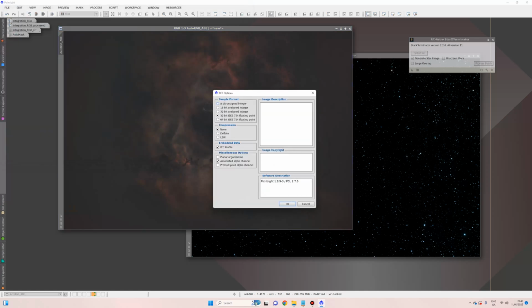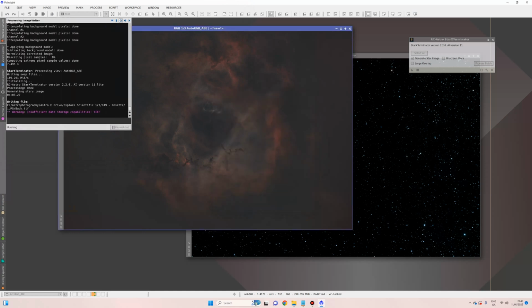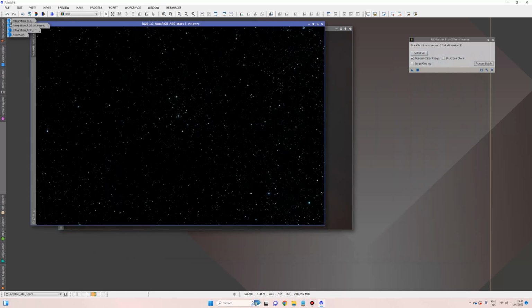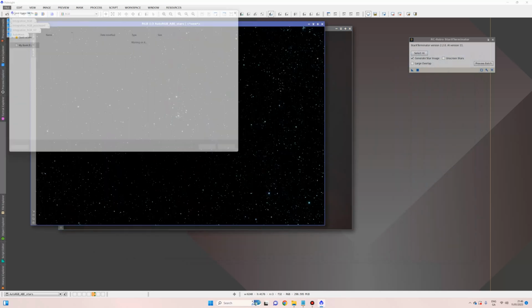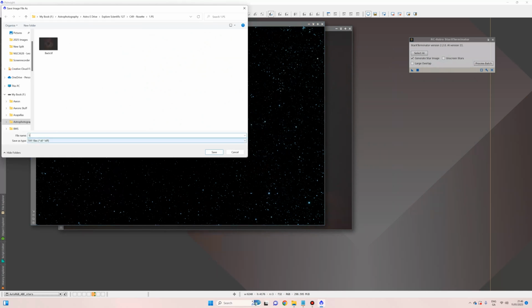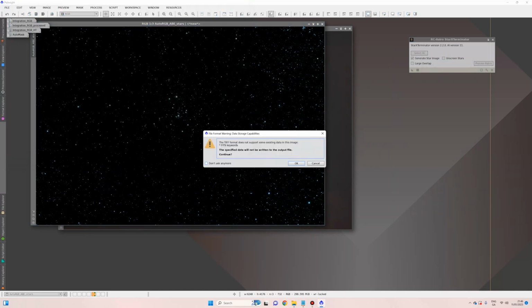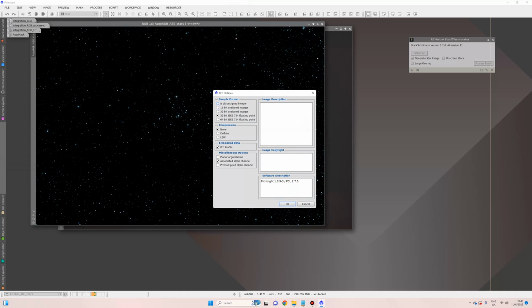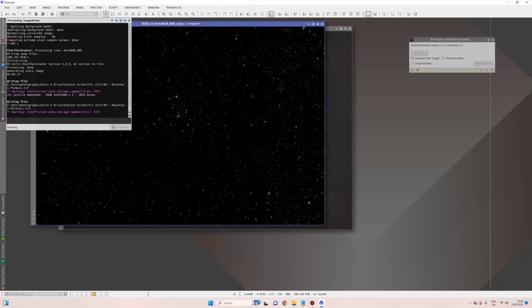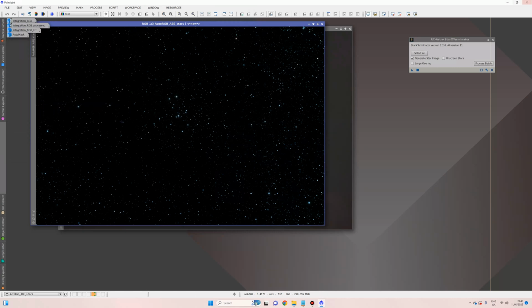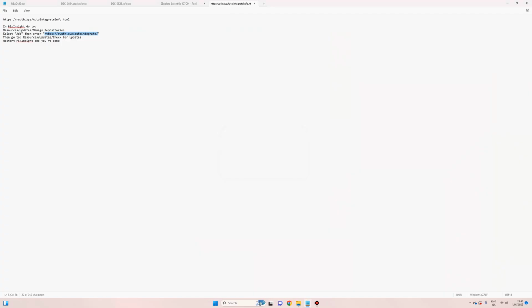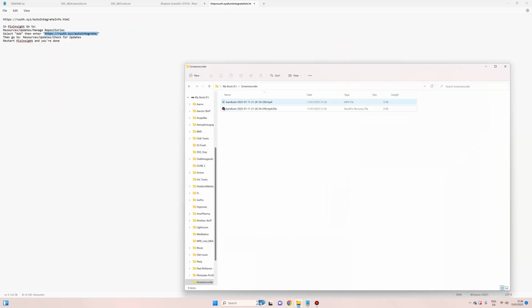I'm just going to change them from 32-bit to 16-bit so you can use them in Photoshop, and the same for the stars now. Okay, that's it. So we can close out of PixInsight now.